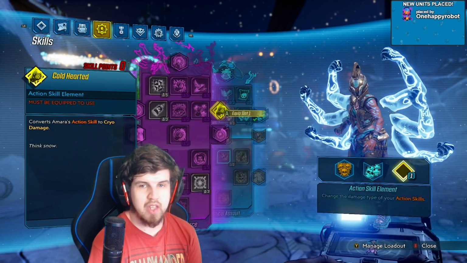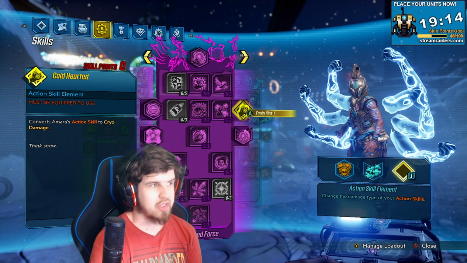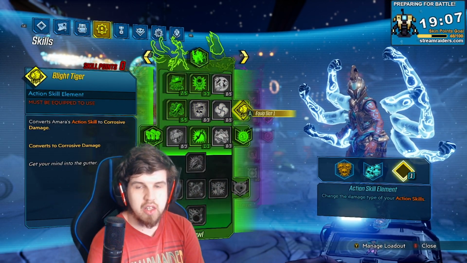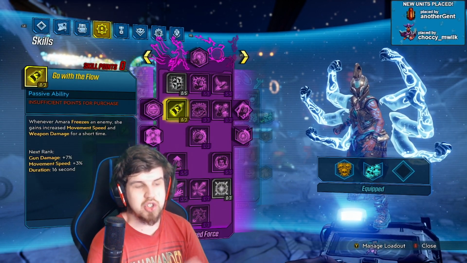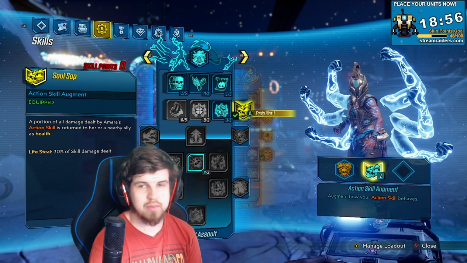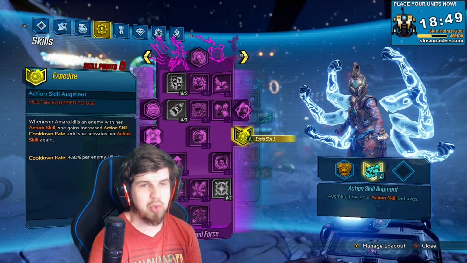That would work. Amara's augments are not the greatest, unfortunately. The only augments that are actually going to be useful for this are either going to be Cold-Hearted, Soulfire, Light Tiger, or just having no element on it at all, and you will have it converted to shock instead. Soul Sap is probably going to be one of your better choices for your second augment, just because nothing else really works with this. Unfortunately, Expedite is still broken, so there's no point in putting that on.